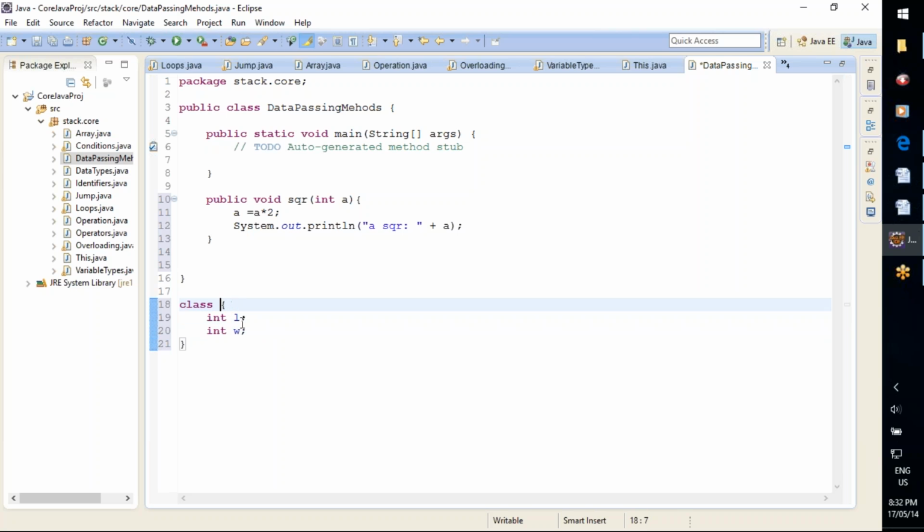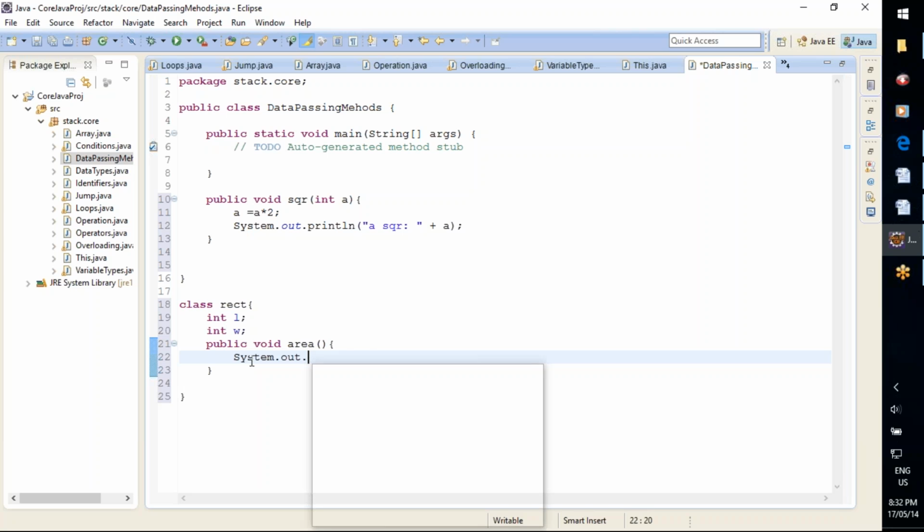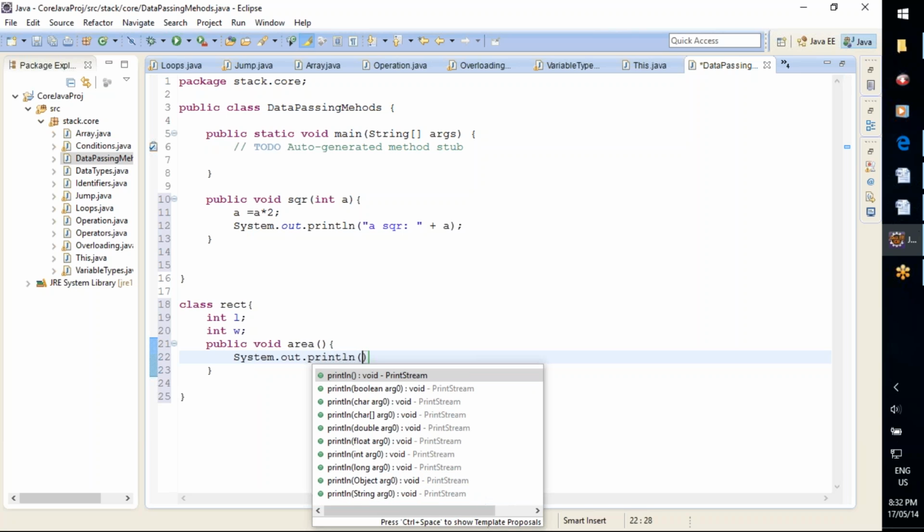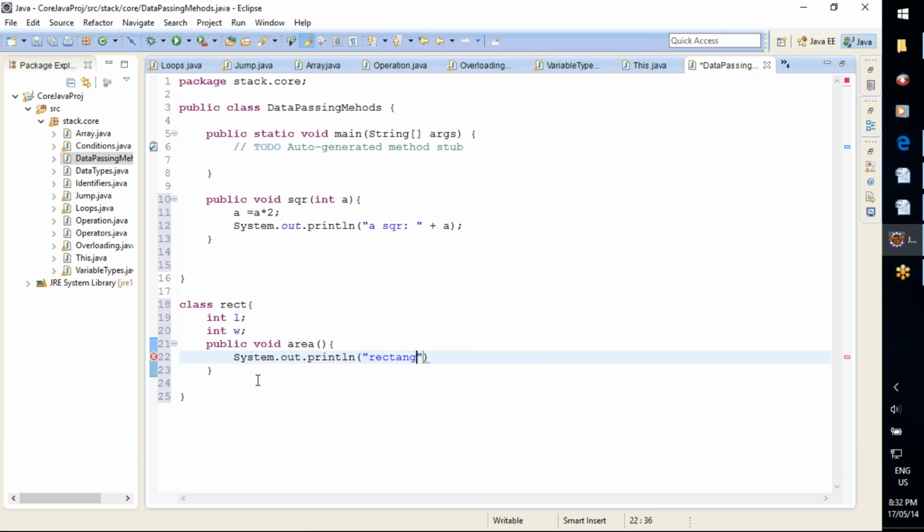It is a rectangle, so the class name is the rectangle class. Inside that I can define one simple method, public void area of the rectangle, system dot out dot println, the rectangle area.